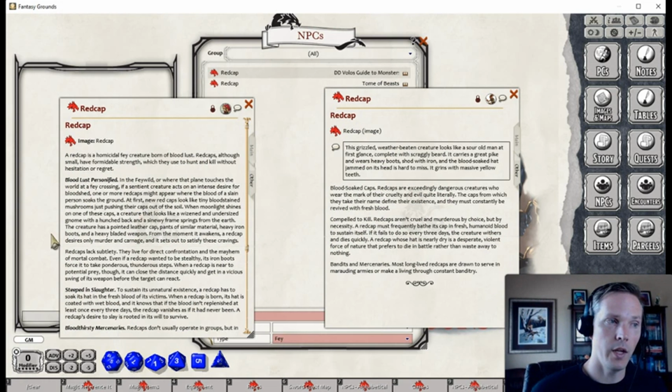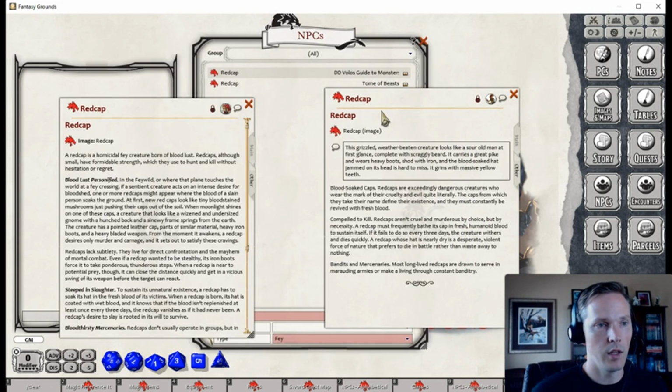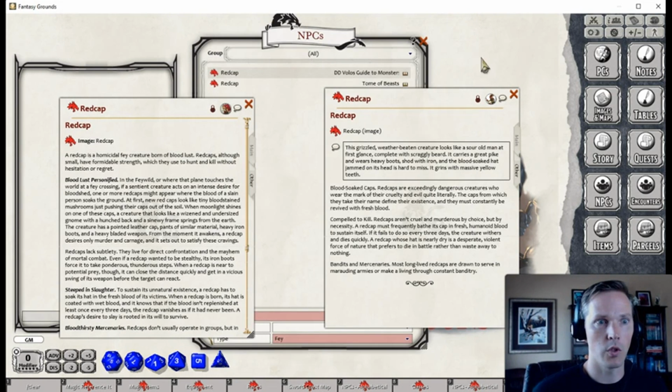One of them's a CR3, and then this one over here is a CR6. And so they both have images, and this is the one from the Volo's Guide. And then here, this is the one from the Tome of Beasts. So you can choose which one you want to have in your campaign.